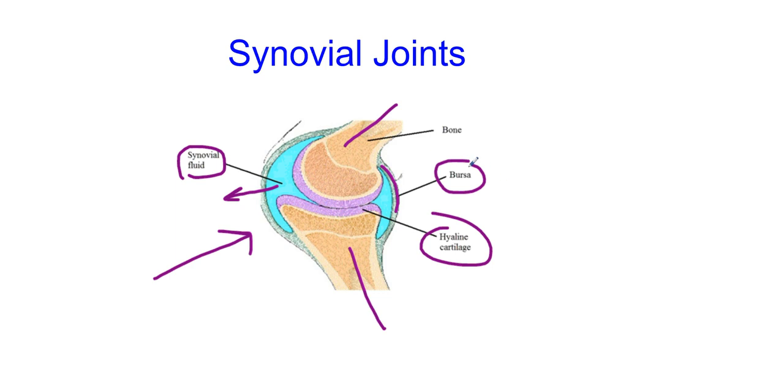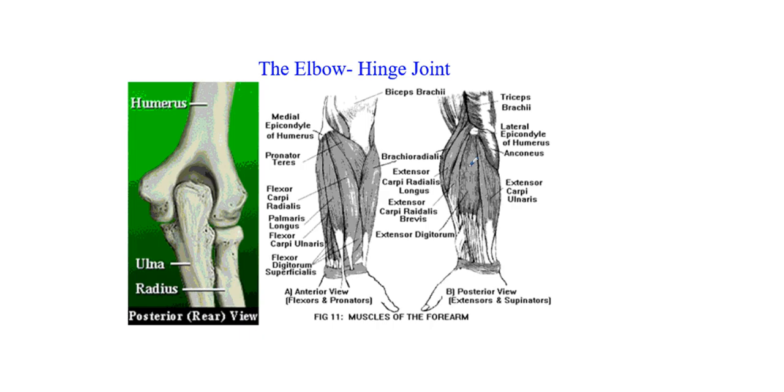There's two types of joints that IB wants to know about, and they're called the ball and socket and the hinge joint. Let's talk about the hinge joint first. So the example I want to give you today of a hinge joint is the elbow. So what we're going to do is we're going to not draw these pictures down here, but just kind of outline what the parts are. So first of all, who are the bones?